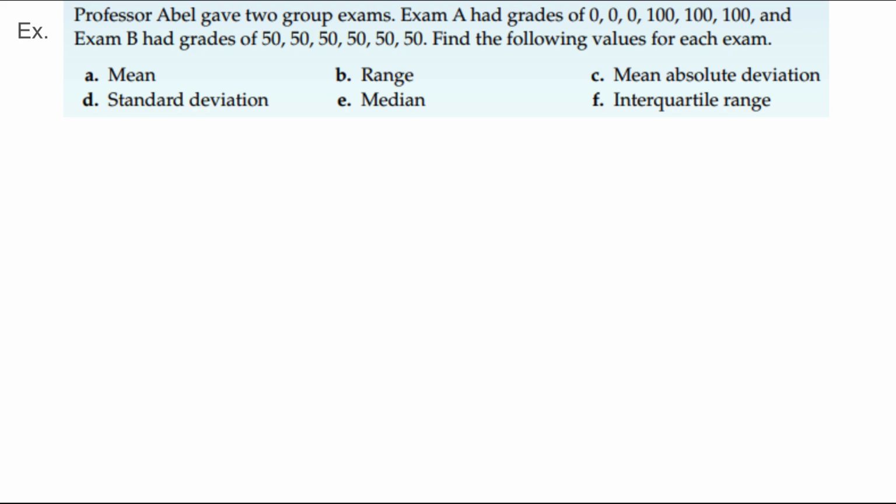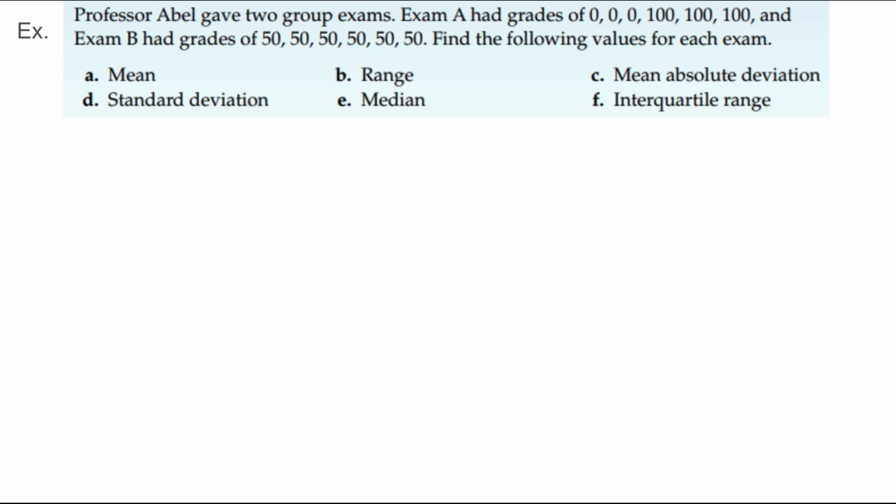Yeah, this was chosen with extreme scores just to illustrate what can happen with measures of central tendency and measures of spread. So I think it was a good exercise. If you don't know how to calculate this, please remember the formulas and try to find each of mean, range, mean absolute deviation, standard deviation, median, and interquartile range for this data again, or in the homework practice you're gonna have more problems to practice these too. Okay, try to remember the rules rather than just referring to them whenever you are solving a problem.